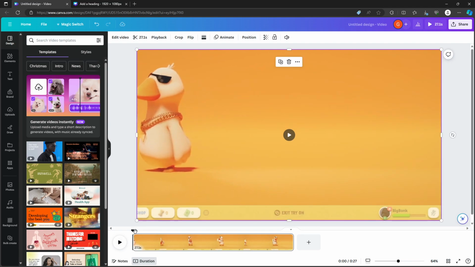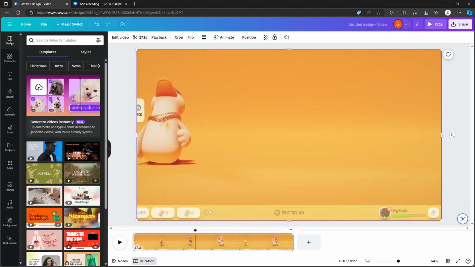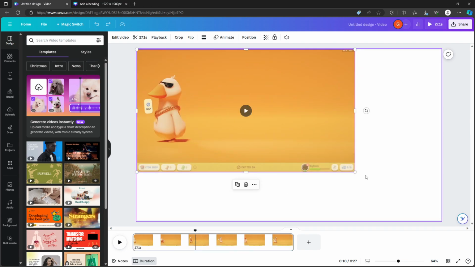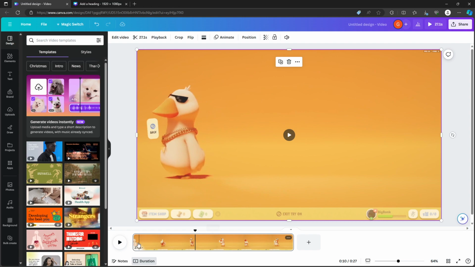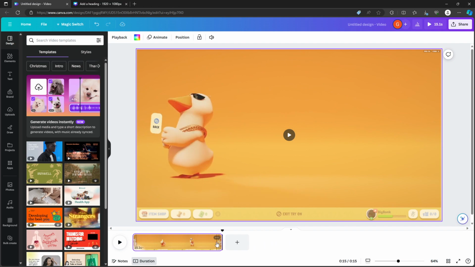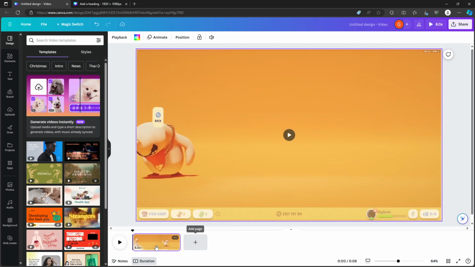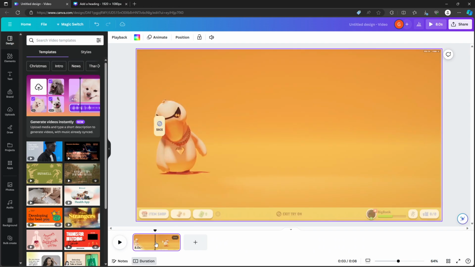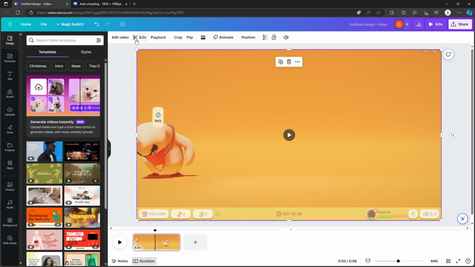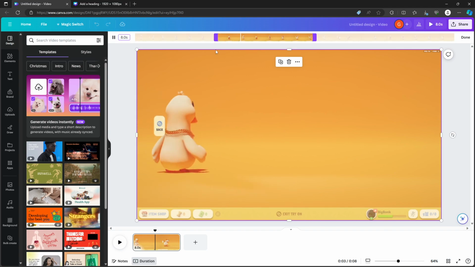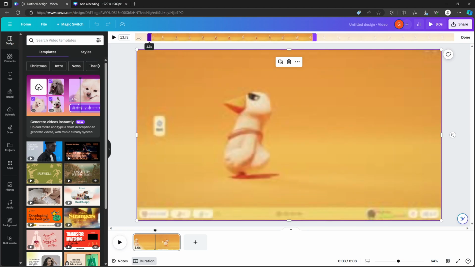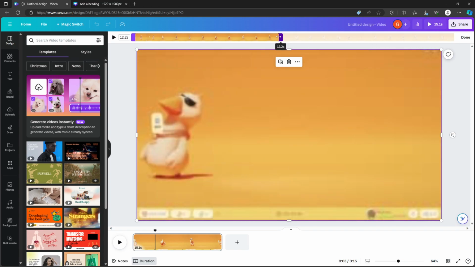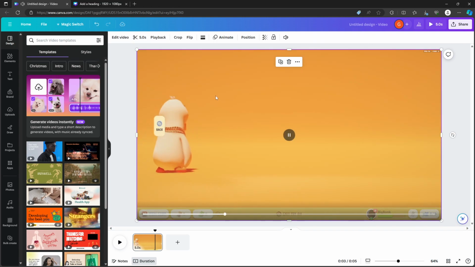Okay, and now over here you have the timeline. So you can, for instance, let me just get back to the original size like so. If you want to only have a part of the video, then you can, for instance, move this slider over here from the end or from the front in order to keep only part of the video. You can also click on the video over here, and then you have the scissors icon with seconds over here. If you click, then you will see what part of the video is being used on the timeline. And of course you can extend or make it shorter as well from here. And after that you can press done.